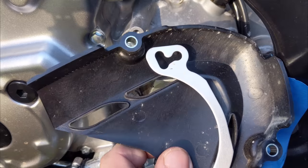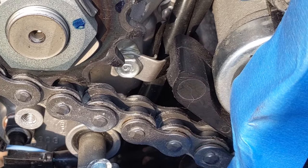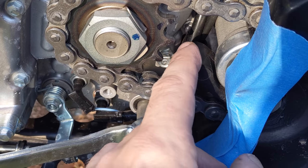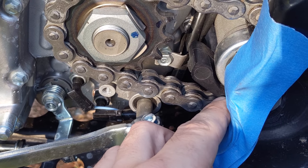All right, so once you get these two pieces off, you can start focusing on this other little black plastic piece down here. Now I went ahead and put just a little bit of blue tape on here just to protect it while I'm trimming, but we're gonna be trimming back this black plastic piece. We're gonna trim it right about to that second little circle there.